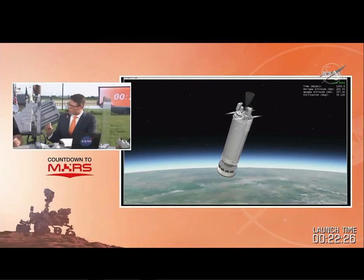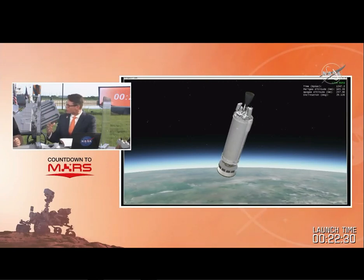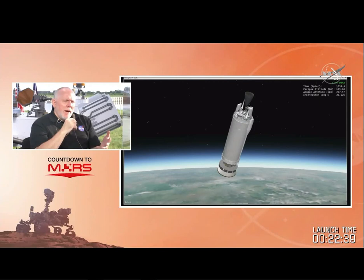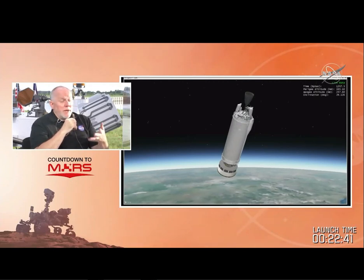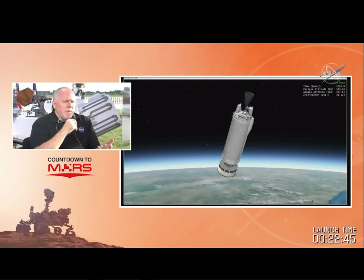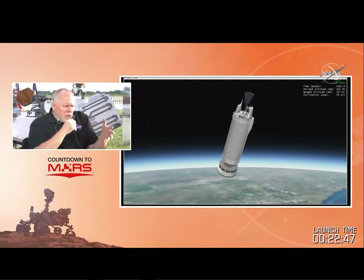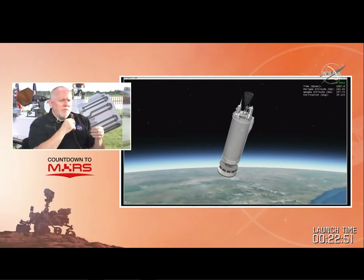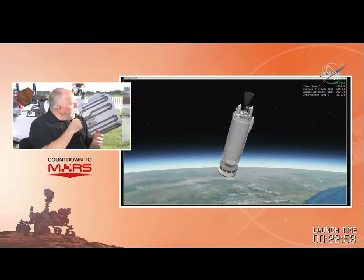Yes. And just real quick, without getting too deep into the technical details, how does it convert carbon dioxide to oxygen? MOXIE uses a thermal and electrochemical process. There's a compressor that was built by a company called Air Squared. Some of that was funded under the NASA Small Business Innovative Research Program, actually. They built the compressor. What it does is acquire the carbon dioxide from the Mars atmosphere and push it into the electrolysis system.